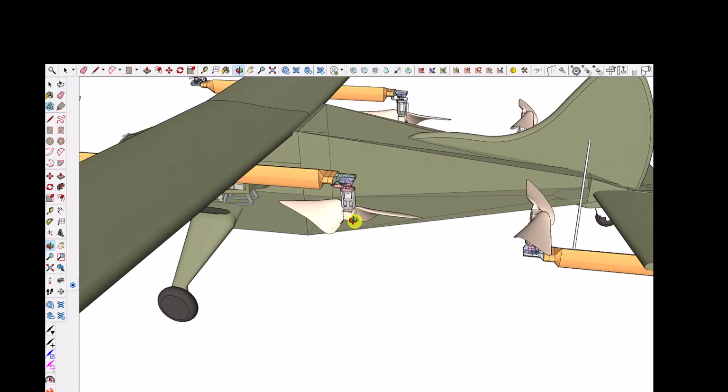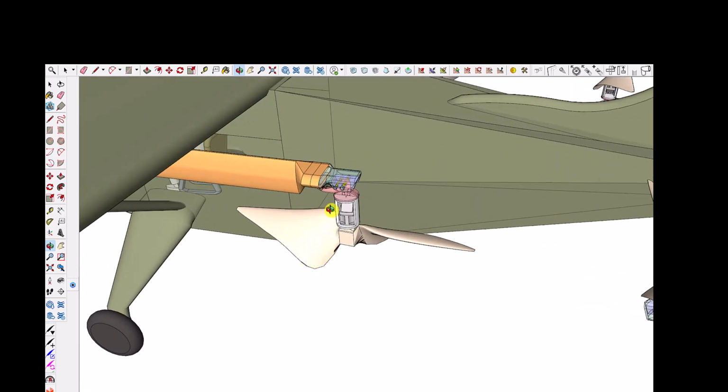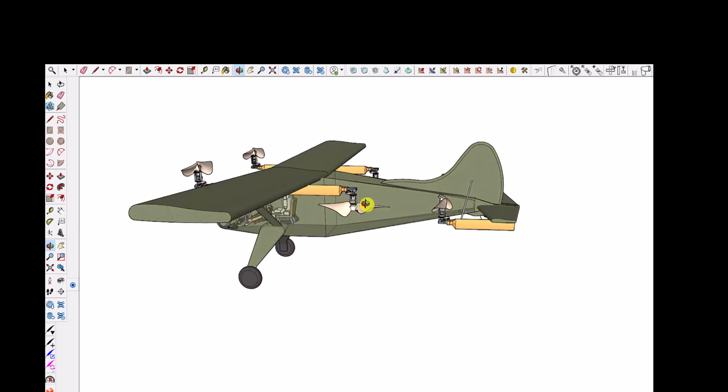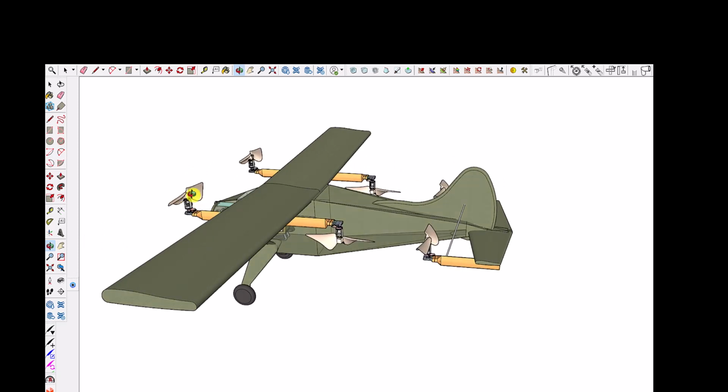Now, these are 2-meter propellers. They're optimized for static thrust, so they have a pretty fat chord. And I think if the plane is flying along just dragging these propellers, the drag effect is going to be too much. And so my thinking is to tilt all 6 propellers up. These 2 propellers are making 45 horsepower each. That's what you need to get the plane to fly through the air. These other 4 propellers are at maybe 1,600 RPM. You need 2,300 RPM to get enough thrust to go up in the air.